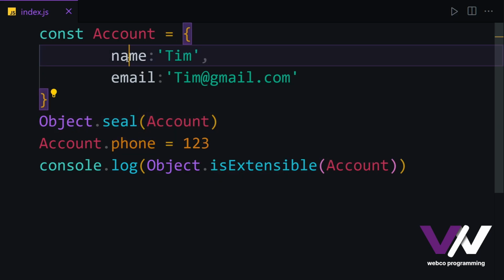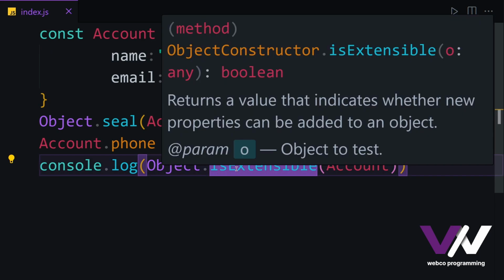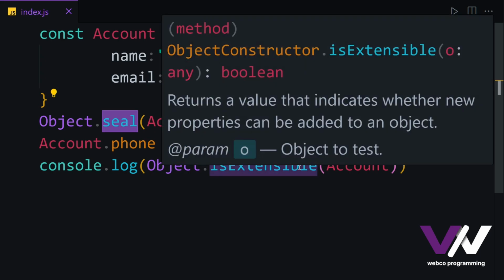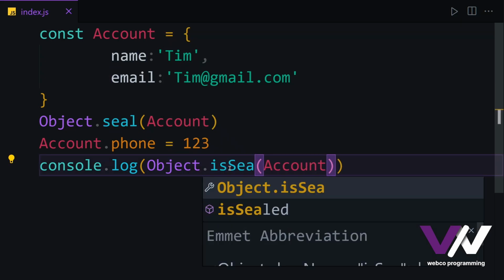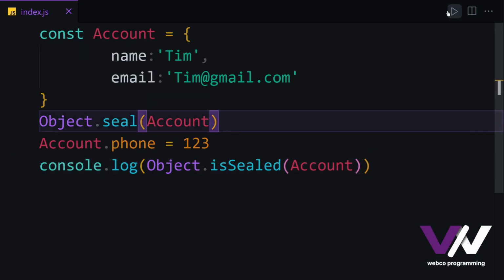Pay attention that in our extensible and preventExtensions, we can't add new properties, but we can delete them. But inside of the seal, we cannot add or delete them. And just like the last one, we have the method of isSealed right here, which again is going to give us the value of true or false based on our code.